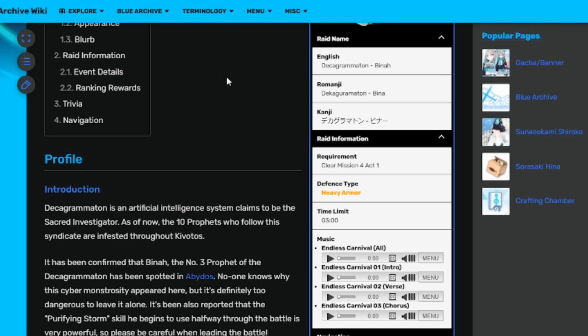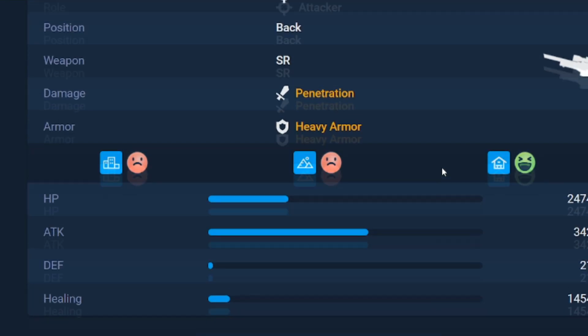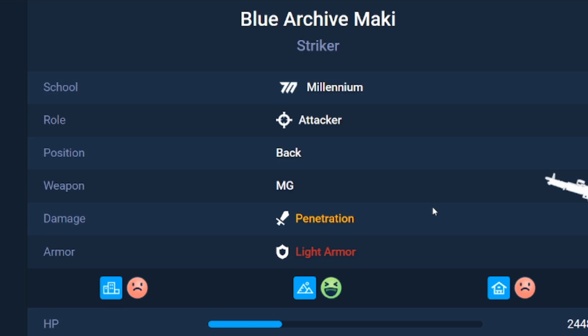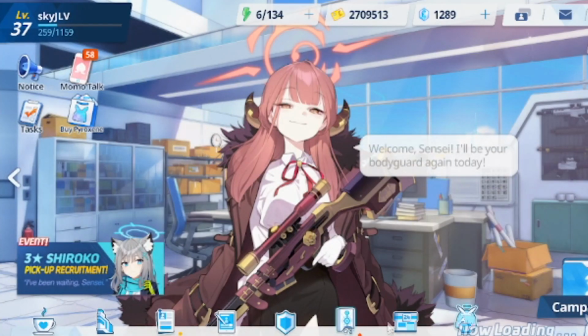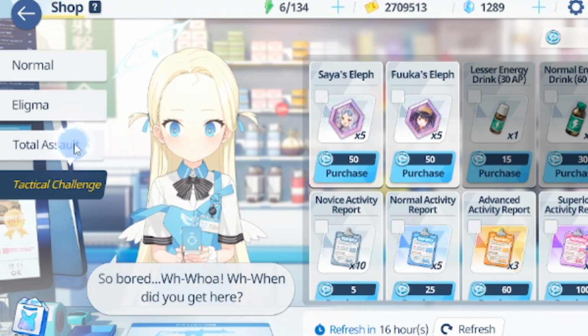So the most popular units are going to be, you have Iori as one of the top DPS in that one. You have Maki, which is the strongest boss DPS, and there's a reason why she is listed as a purchasable unit for her shards in Total Assault.